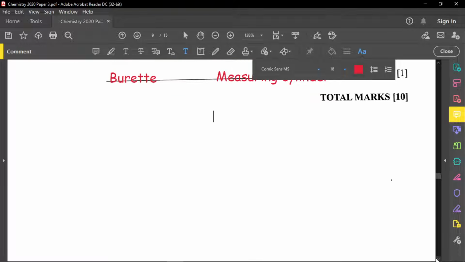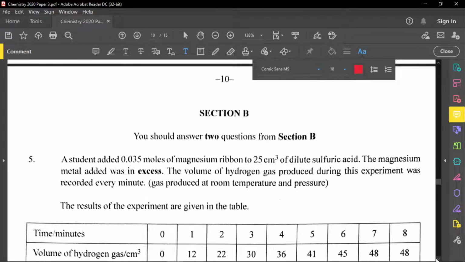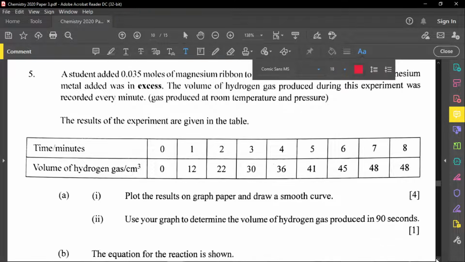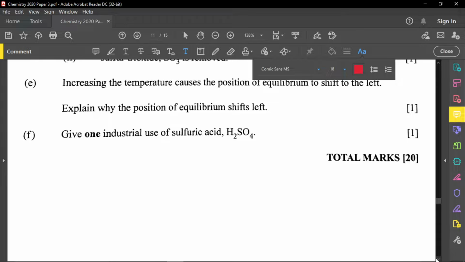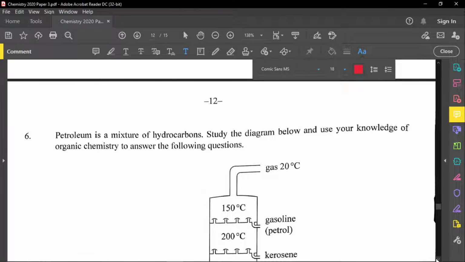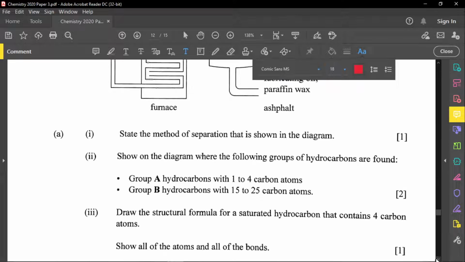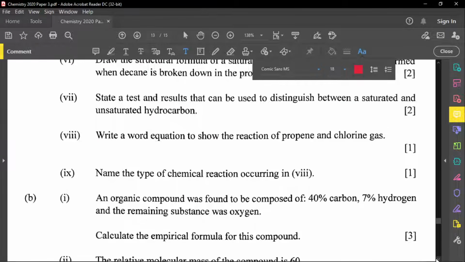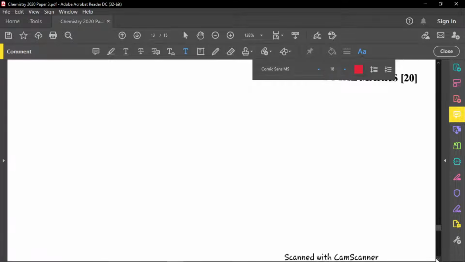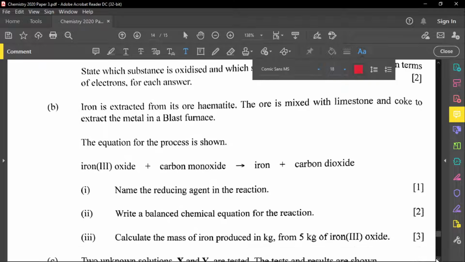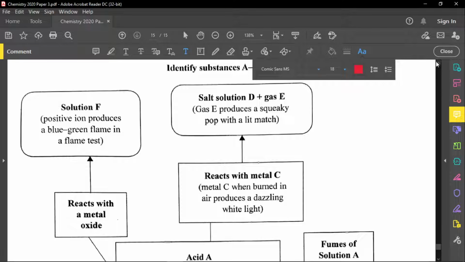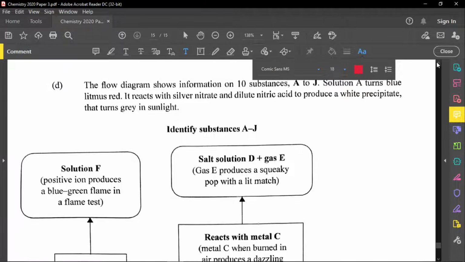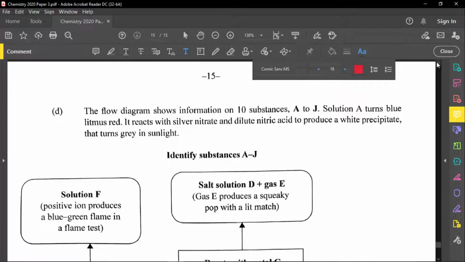What I'm going to do is just scan through section B. Again, for section B, you need to answer only 2 questions out of 3, but I'll answer all 3 for you. I want to stop at this page because I'm going to come back to question number 7 using this chart, to finish up part B especially. So walk with me now over to section B.